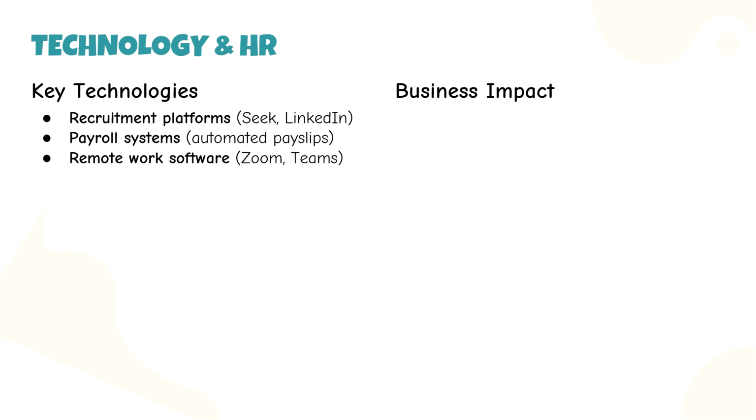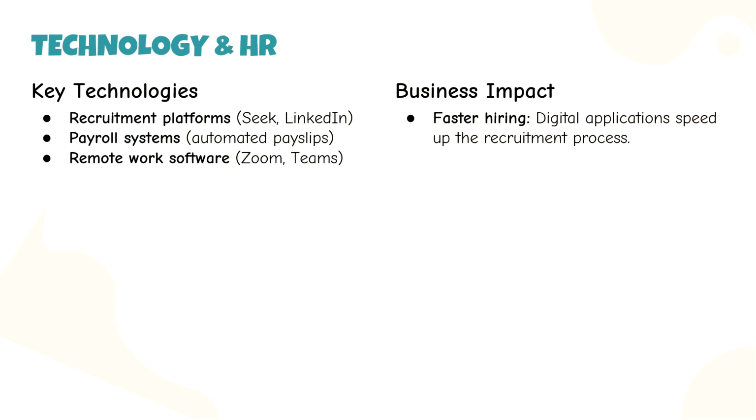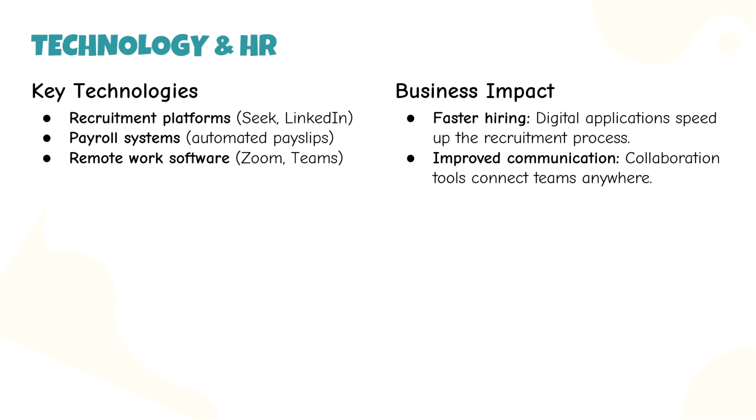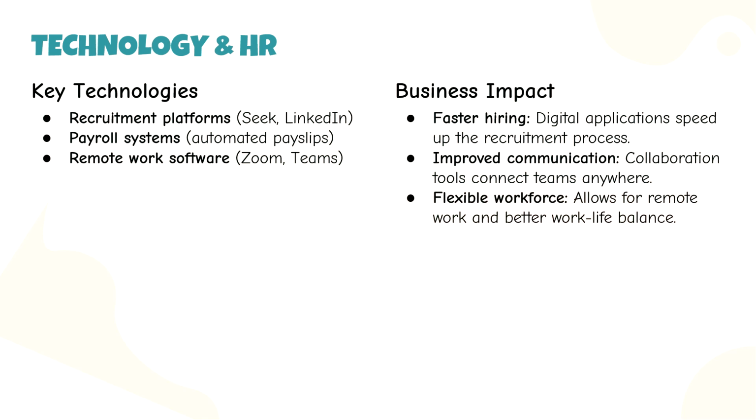Now, how does this impact the business? This allows HR to hire faster by speeding up the recruitment process using digital applications that help to speed up the recruitment process. This helps to improve communication. Collaboration tools online help to connect teams anywhere. Remote work software such as Zoom and Teams also allows for remote work and better work-life balance, true flexibility.